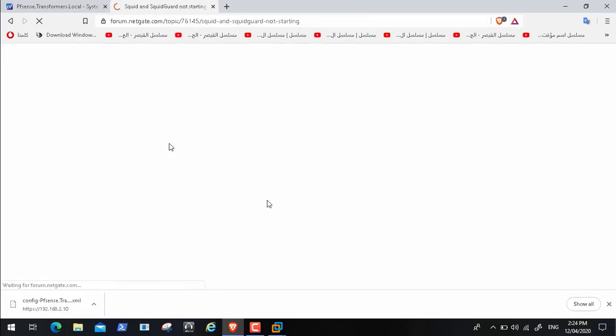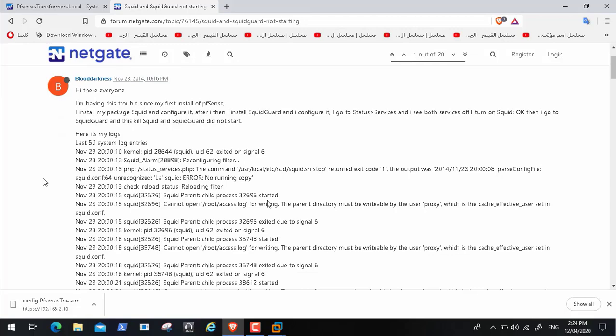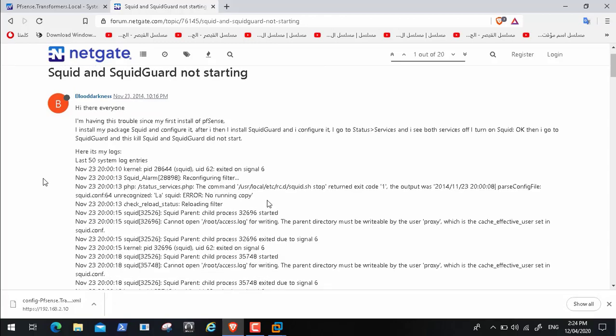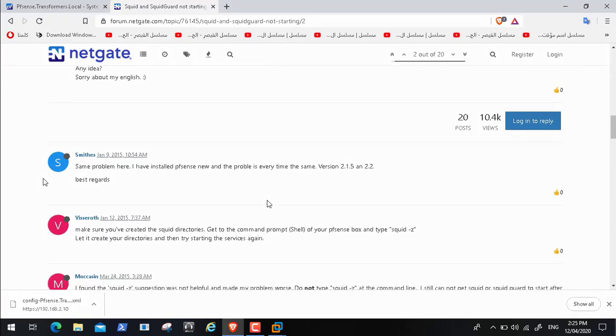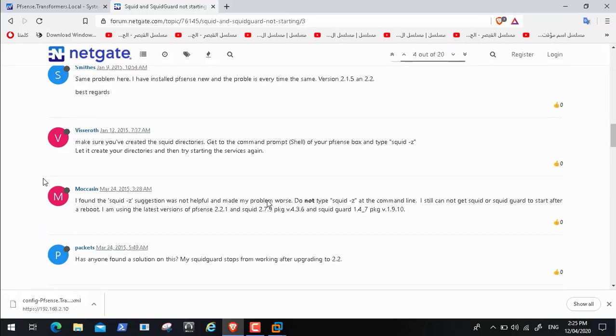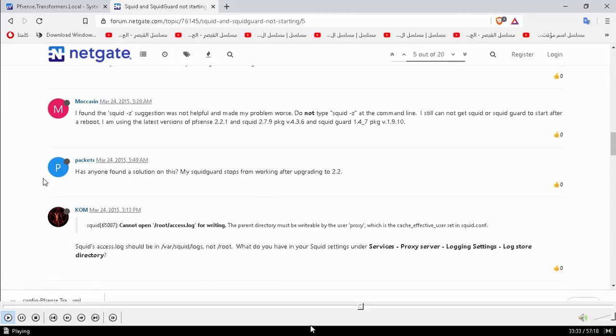When you are searching, try to look for the latest problem date. For example, if this is a problem that happened in 2014, you don't need to see it, because what matters is 2020. You need to see if this problem is repeated at a recent date, because maybe in previous times this was solved. We need a recent post having the same problem as my problem. I don't need to bother you all with the details.